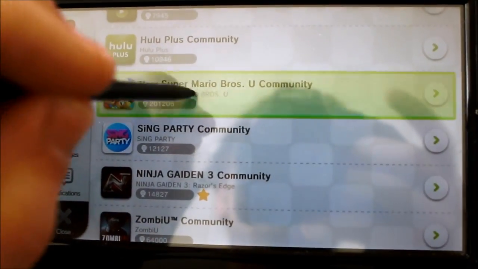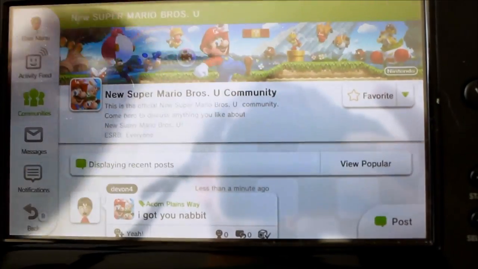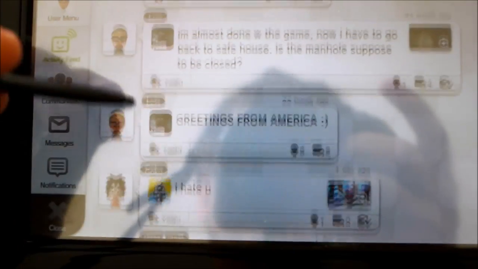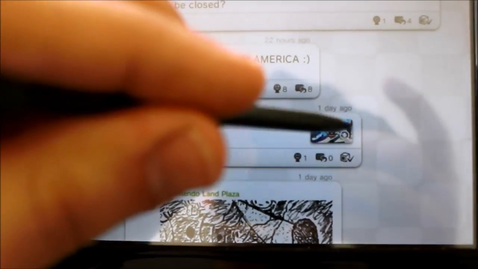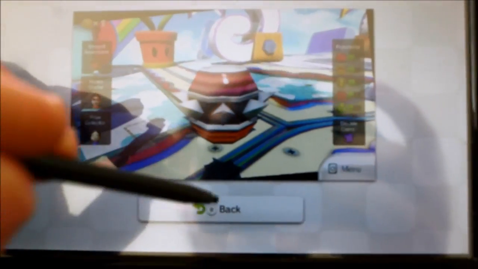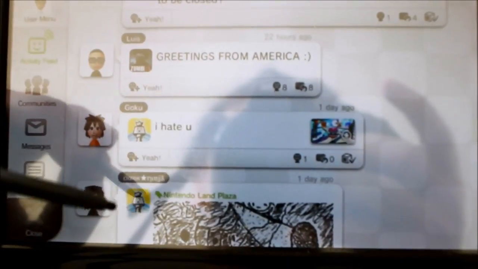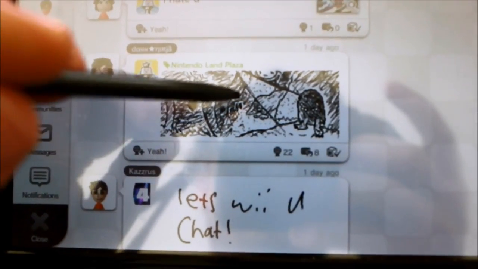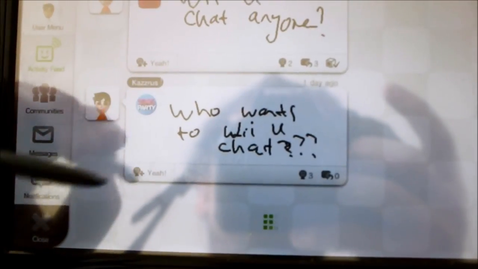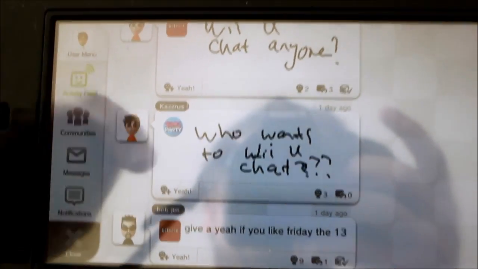And let's go to the Mario one here. And you can add to your favorite. That way you can easily go to this community. And another feature is here. He's like, I hate you, and posts a screenshot of, let's see, whatever he's playing. That is Nintendo Land, which I don't know why he's posting that. But basically you can post whatever game screenshot right there, and you can be, hey, what do I do here, or blah, blah, blah. And that's sort of that in a nutshell.